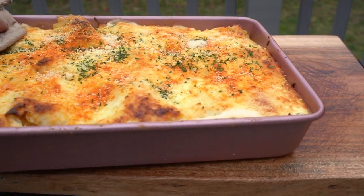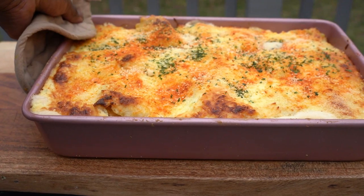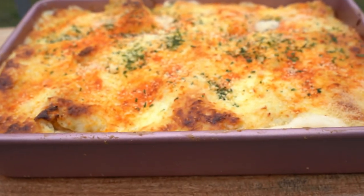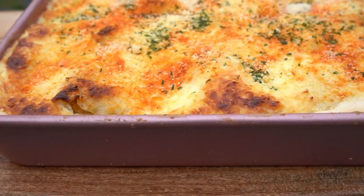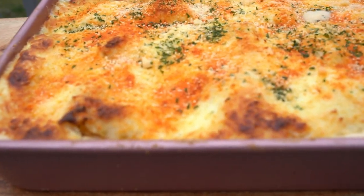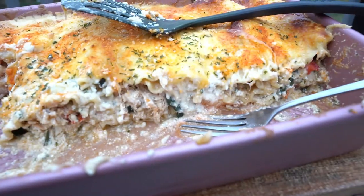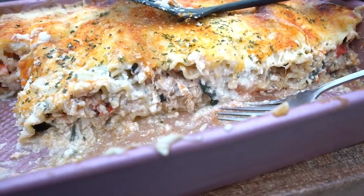So look at that, crazy chef, big vibe. Let's cut into it and see how good this is. And look how delicious that looks. It's as delicious as it looks. Crazy chef, big vibe.